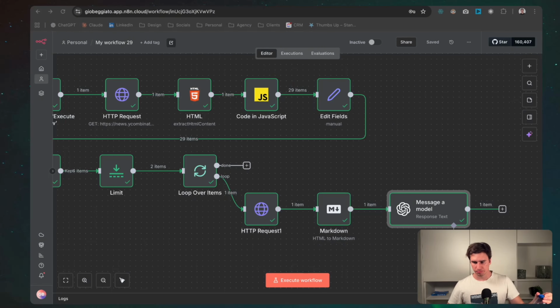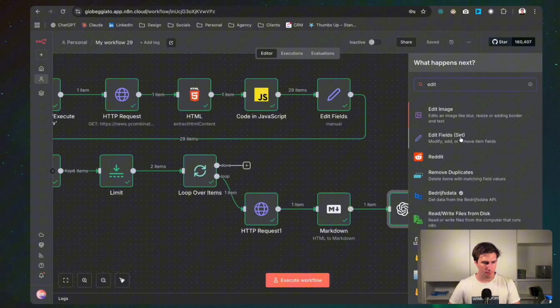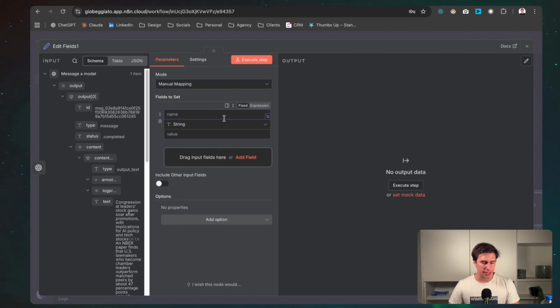Fantastic. And now here we are going to use an edit node. Edit node. And what do I want to do right here? This is a bit of a technical thing, but I just want you to copy this because I will just write it real quick. Again, you need to use AI, but I want you to get the concept, right?